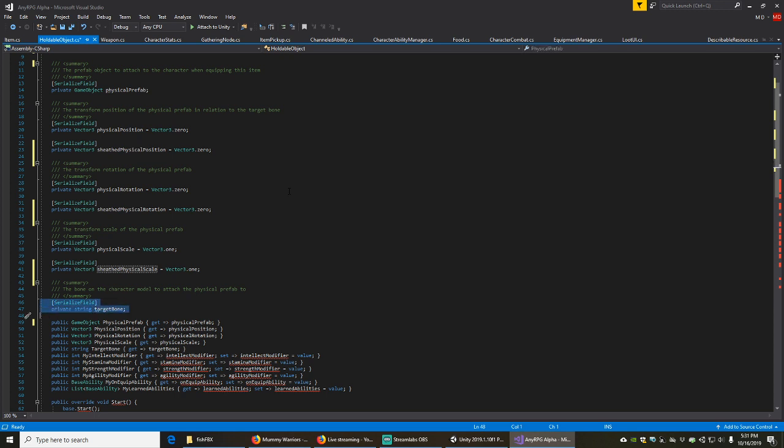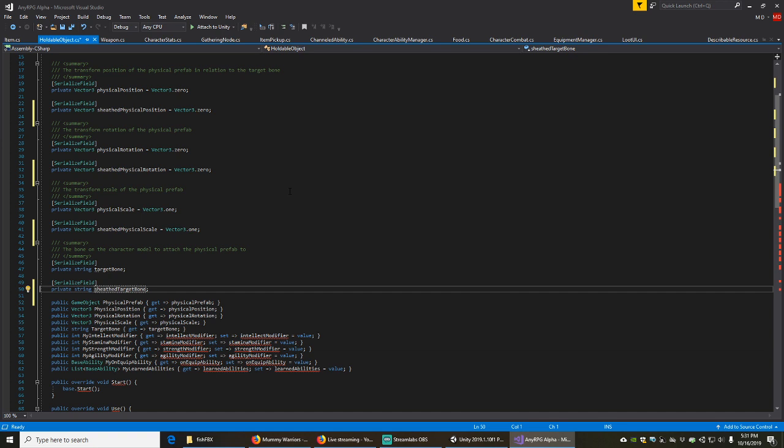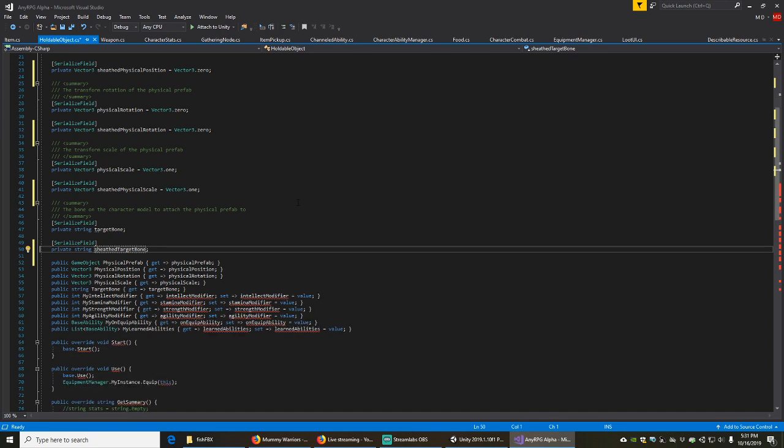As well as a sheathed target bone, because we're going to be attaching this basically to the player's spine or his hip or something like that. We can get rid of these.